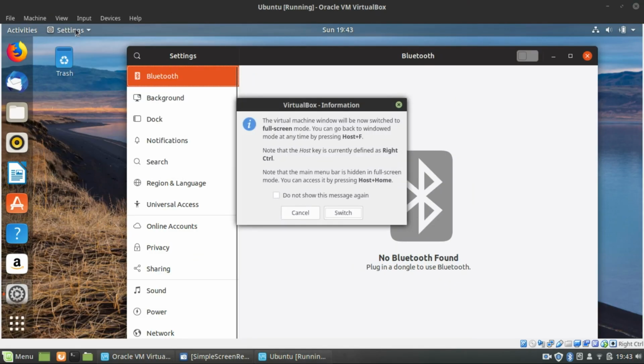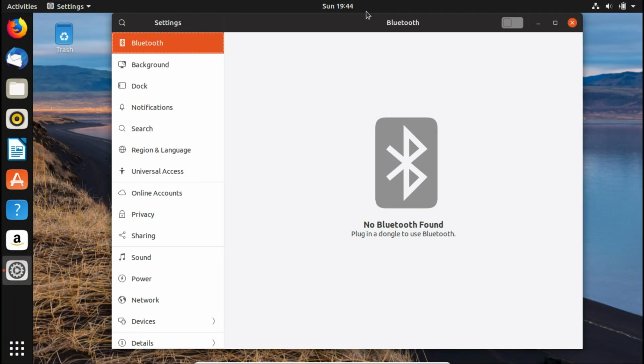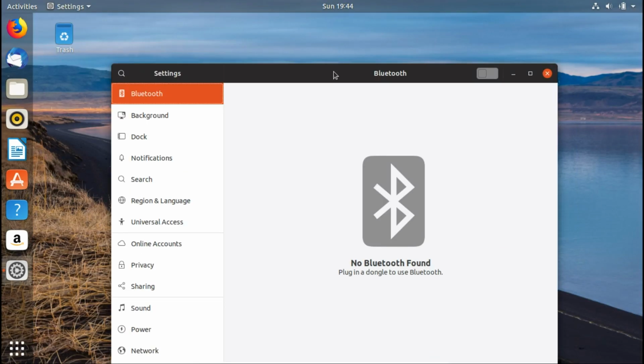Okay, we are back. So now we'll go ahead and switch to full screen mode. And we are finally in Bluetooth. But since there's no Bluetooth card found, it's kind of useless to be in here. And I did not mean to go to full screen. So it's not going to let me drag it up anymore now.